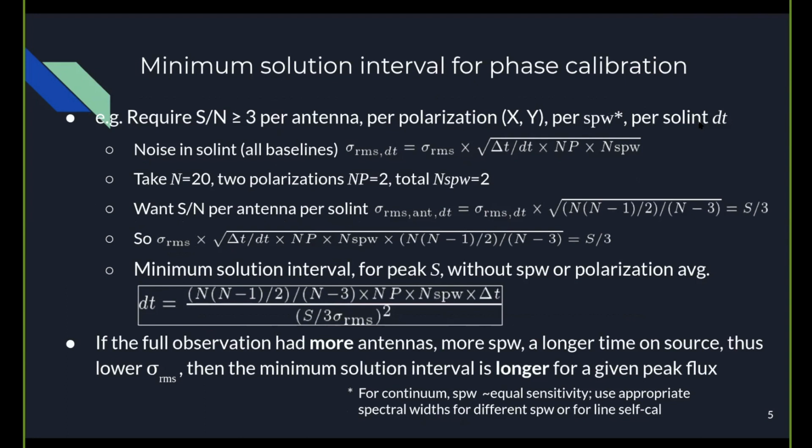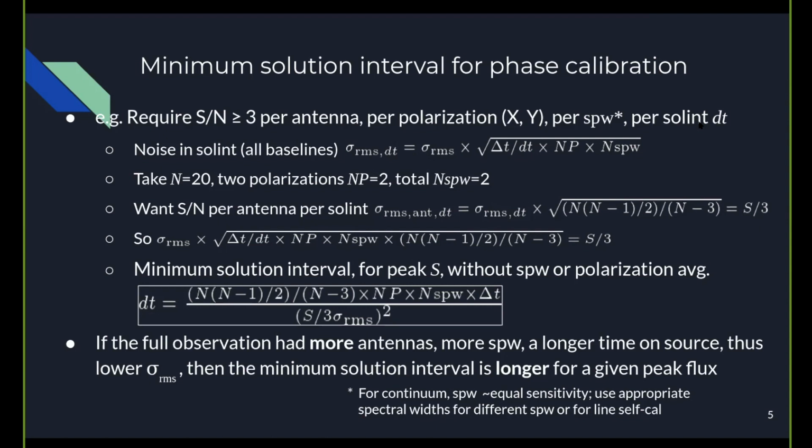And similarly, if you're going to derive independent solutions for each polarization and each spectral window, then the required signal to noise has to take that into account as well. So you end up with an expression for the noise for a single antenna, for a single spectral window and a single polarization. And then you can invert that to say, okay, what is your minimum solution interval?